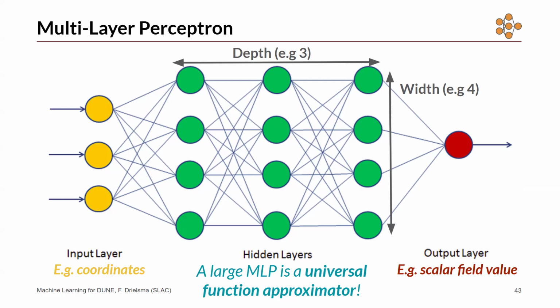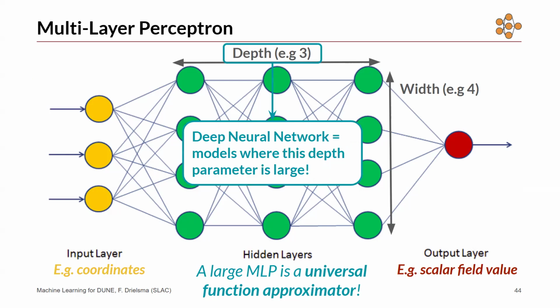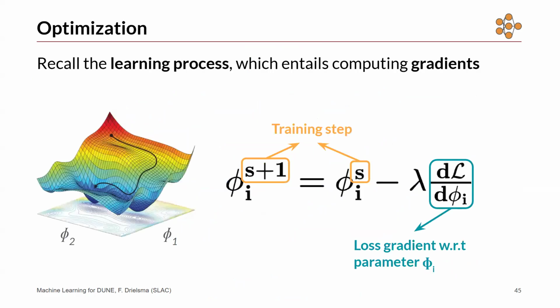There were a lot of challenges initially at training these kinds of deep networks, because you would struggle to find a set of parameters which work, but many techniques have been developed to actually make it work, which I'm not going to go into, one of which was residual transformation instead of absolute transformation. But anyway, sorry, this is probably a topic for another time. But it's a good question. So deeper networks are typically the preferred option these days. And so as I mentioned, if you make your network very deep, then that's what we call a deep neural network. So it's a network with a lot of different layers before you get to the output.